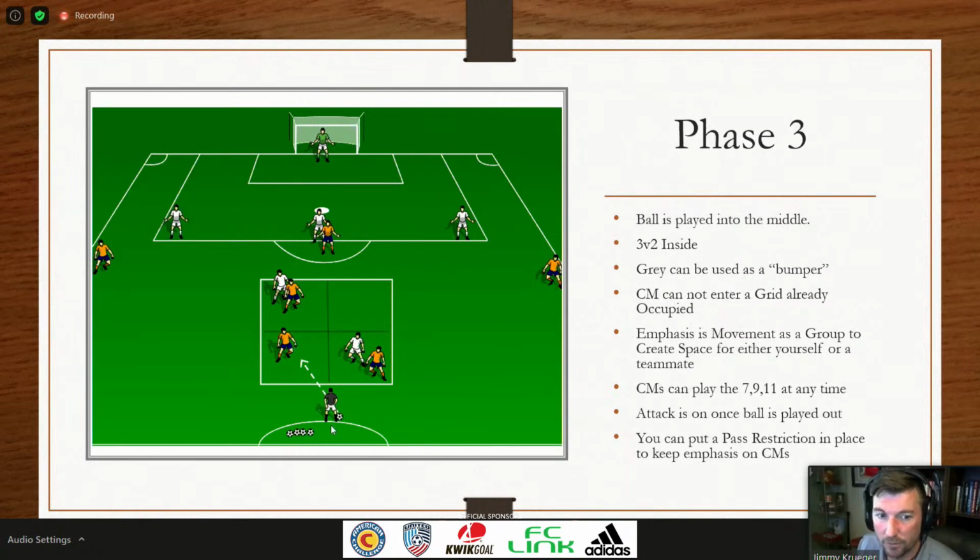So if you think about this, in this scenario here, if the ball's played to this would be my 6. Ball's played here, and he turns. This man has one option only, and it's the pull away. It's not to stay. It's the pull away in the opposite grid. When he does that, the defender now has to make a decision, right? Does he go with the guy, or does he worry about the ball? But it becomes a true 2v1. Not only that, but their spacing becomes proper.